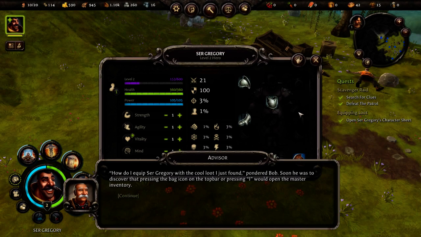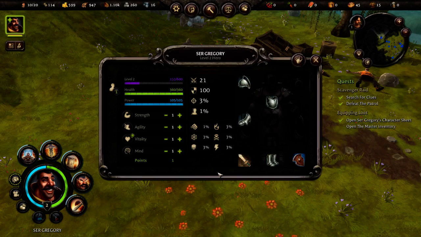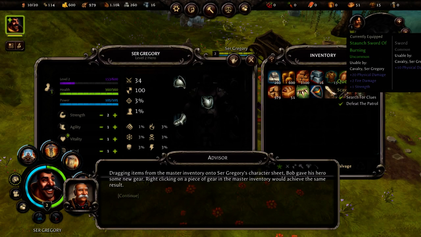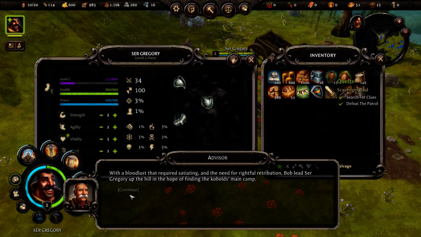How do I equip Sir Gregory with the cool loot I just found? Pondered Bob. Soon he discovered that pressing the bag icon on the top bar, or pressing the I, would open the master inventory. So I. Neat. Dragging items from the master inventory onto Sir Gregory's character sheet, Bob gave his hero some new gear. Right-clicking on a piece of gear in the master inventory would achieve the same result. So, I don't have a sword. Oh, he does, but I can't see because of this.